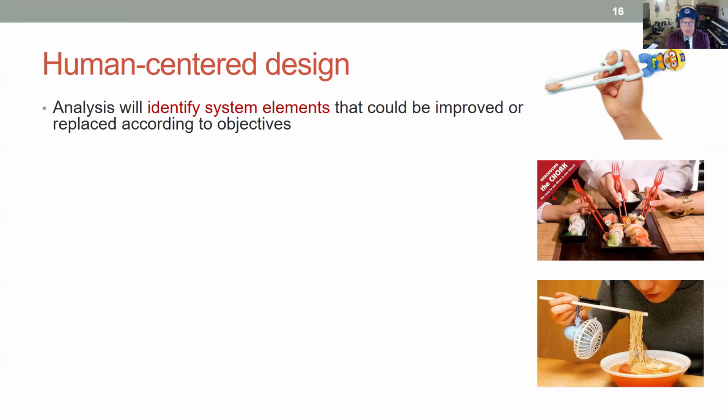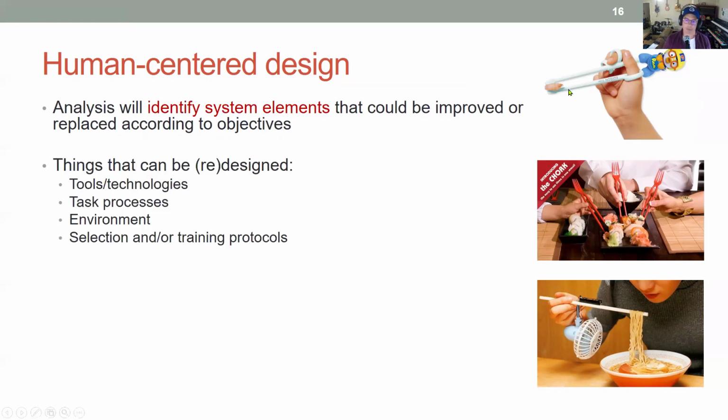So once we've done the analysis, and by the way, that's the next part of this lecture, with concrete things you could do to collect data and analyze them. But now that we know where the problems are in our system, we can start to propose, prototype and test some solutions. So if we said a root of the problem here is the child's inability to handle the chopsticks, maybe a potential solution is something that makes it easier to work with those size hands and that degree of coordination, right?